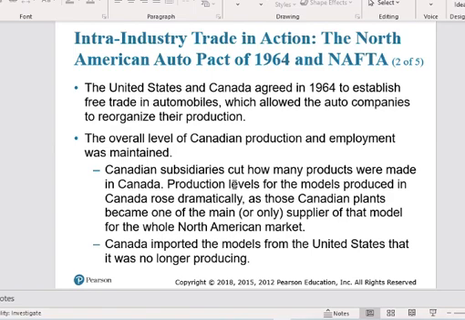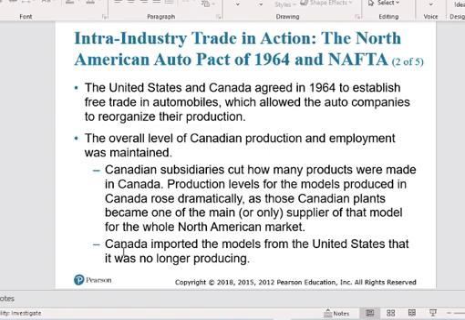And then they become the only one that supplies the whole American market. So they become the only supplier of that model for Canada and the US because of economies of scale, right? Their market extended. And then they will be able to buy parts from the Americans. If they start trading, they can buy some parts that they find cheaper. Before, they had to buy from a Canadian supplier, now they can buy from an American supplier, and if it's cheaper, it's better, right? So they can cut down their production costs.